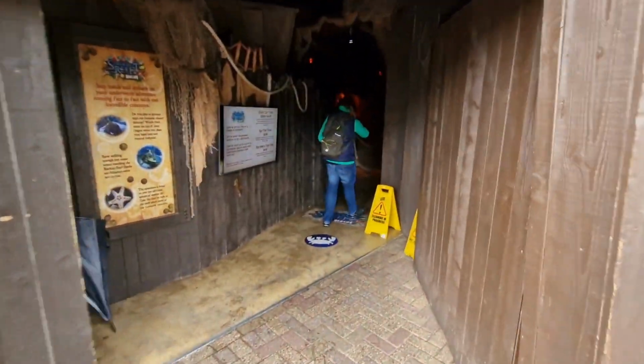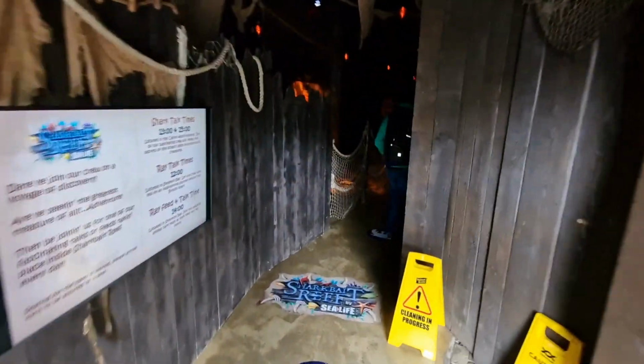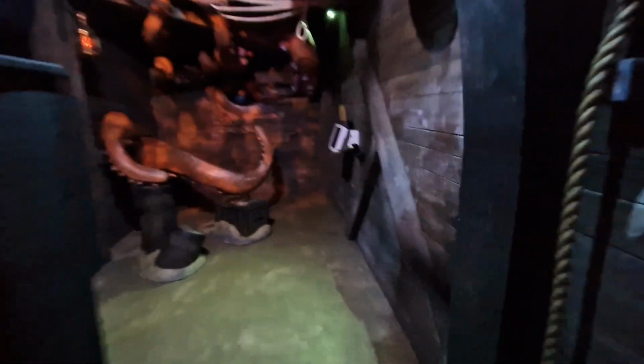It started to rain, so we decided to take shelter in the Shark Reef Cove. It's an aquarium, or Shark Bait Cove, one of the two. It's run by the Sea Life Centre, which is again an offspring of Merlin Entertainments that we spoke about at the beginning of this video. And if you haven't been in here, it kills sort of 5-10 minutes of your day.